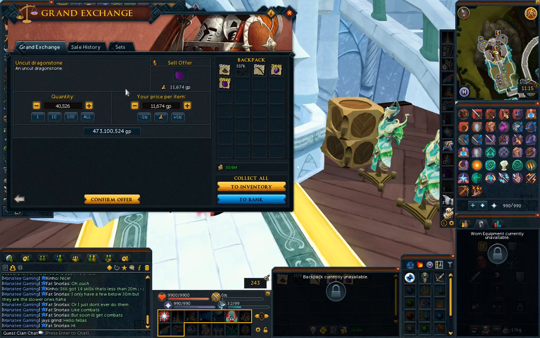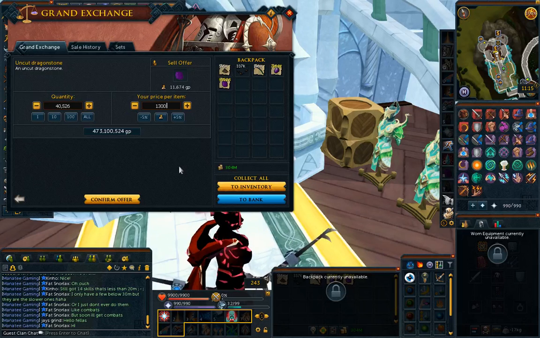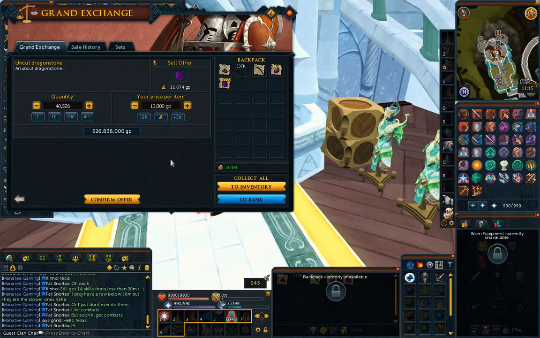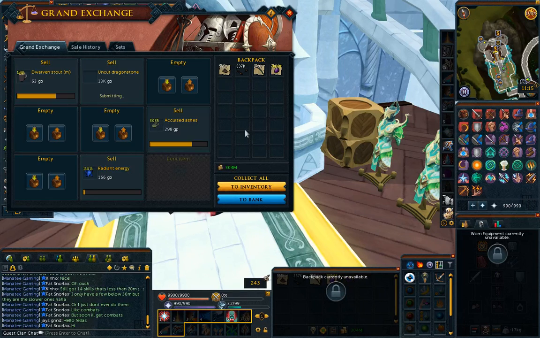11,674. So if you're thinking to yourself, well, would it be nice if they just all of a sudden sold for 13,000? Yeah, look at that. So if they sold for 13,000, that would be quite a big profit here. I'd make right around 50 million profit. Actually, a little bit over 50 million profit. So what I could do, honestly, is set them in there just like that.